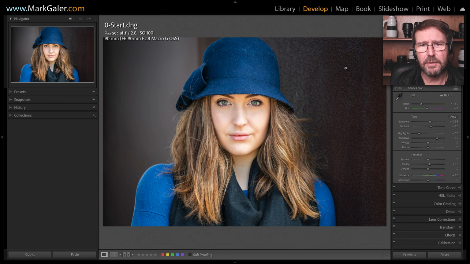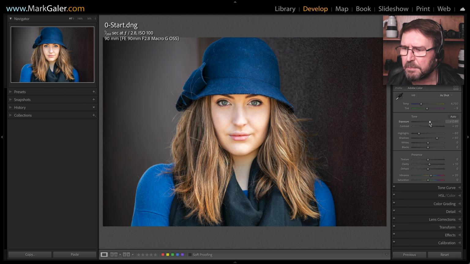Now that we've created that new default, I'll just fine tune this image before continuing the edit. Just a little bit bright, I think, so I'll just come down a fraction. Now you will notice if you do want to zero out any of the sliders, if you double click the slider, it doesn't go to 0, it goes to your new default. So that is something to be wary of.